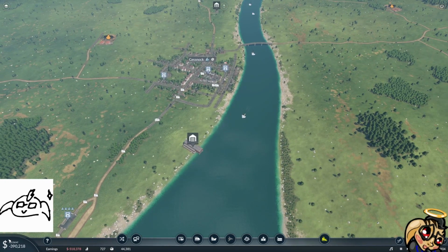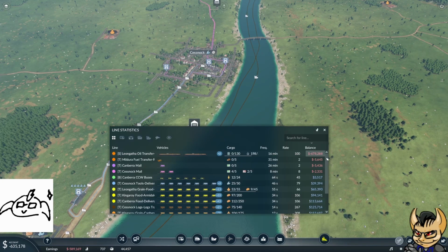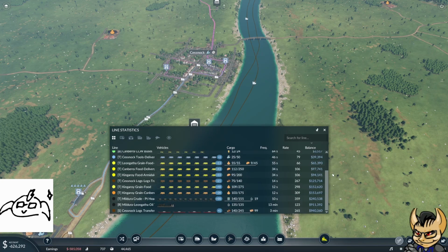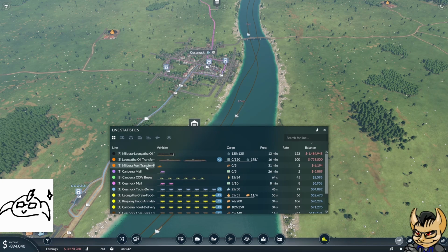We're in debt at the moment. Like, we don't just have a massive loan, we also have like no cash on hand. Which is not so great. But we know that it's not a problem because, well, except for that ship oil line, which has still not had its first big delivery, and our mail lines, I know both of our mail lines are making money.